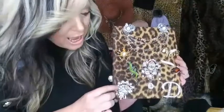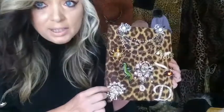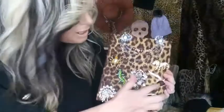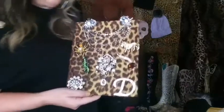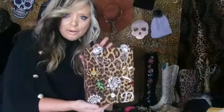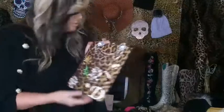And then I have this lizard, and I love these. I got these a long time ago, I do believe, at Walmart. Sometimes Walmart will have these things in boxes around Christmas time, and of course, D for me. And then of course a fox for the Foxy. So you can always just put them on the collar. You can help hook your collar together, whatever, just to add a little bit of emphasis if you don't want to wear a necklace or something.